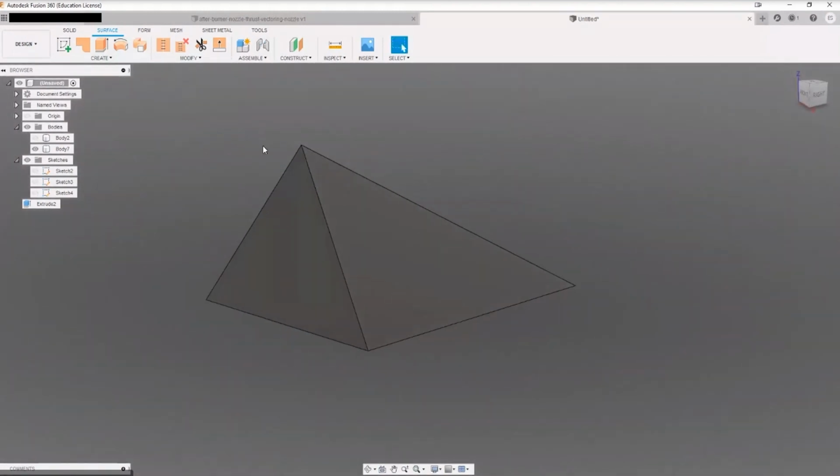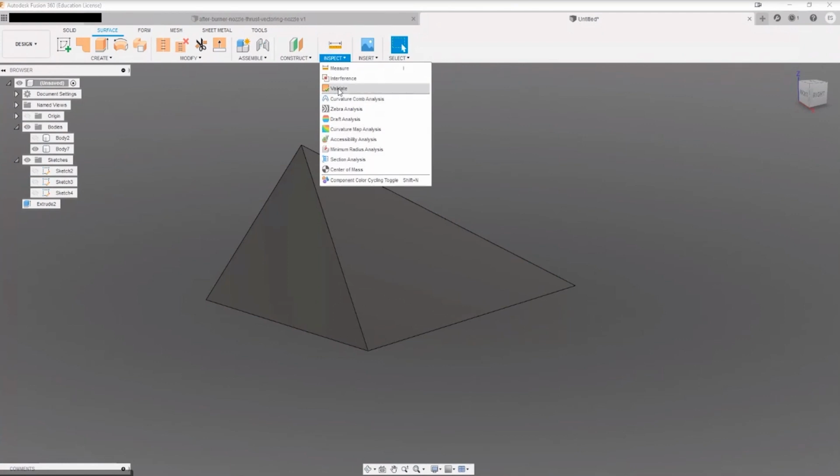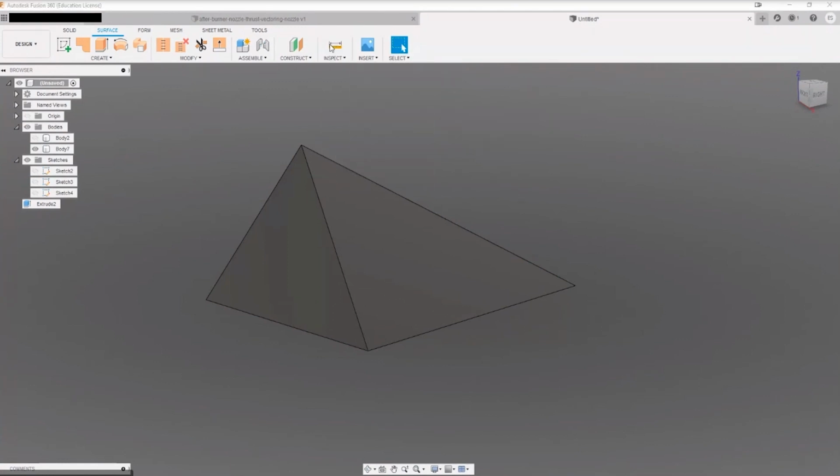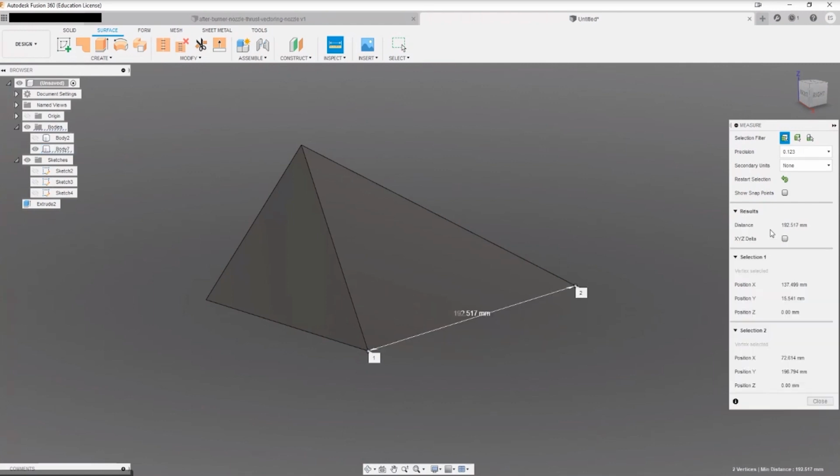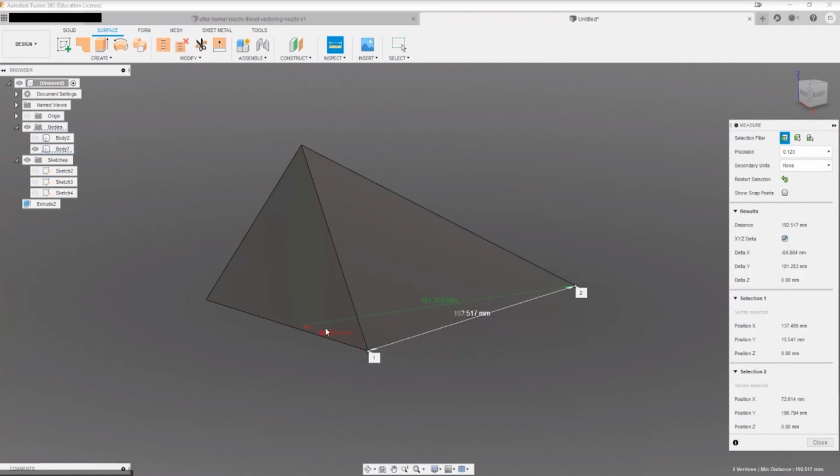Now suddenly you've got a full solid body, right? And you can tell it's a solid body by using one of the inspection tools. So there's a number of really, really cool things here. A useful one would be the ruler. So use the ruler, select 2 points, and it'll give you either the X, Y, Z delta or the direct line of reference. That's a very useful tool for when you're trying to measure clearances in larger assemblies.